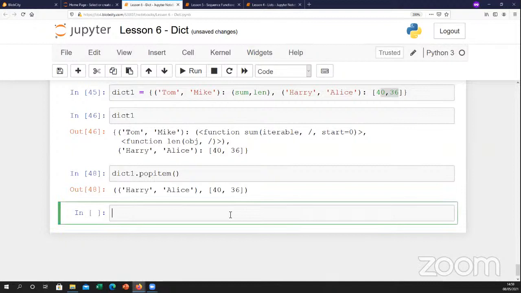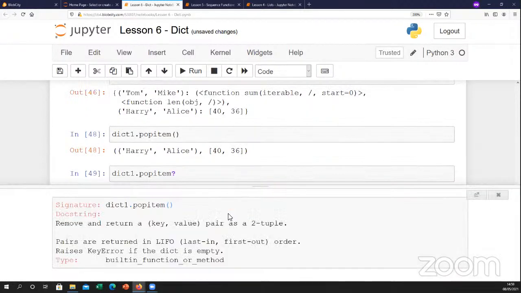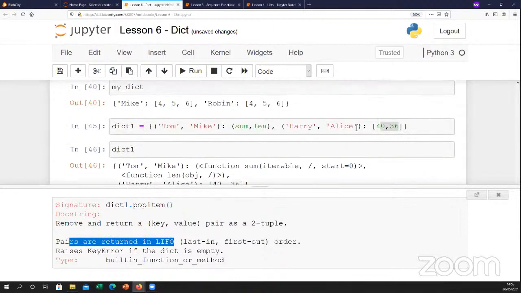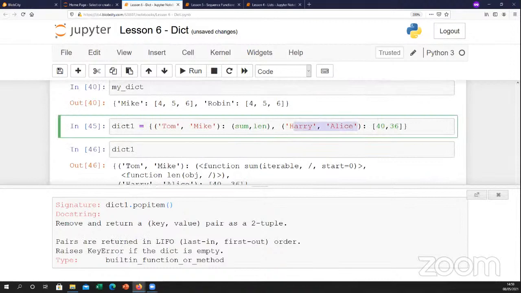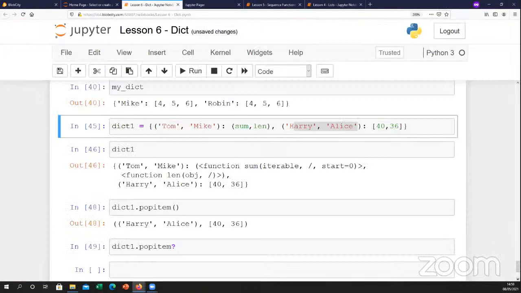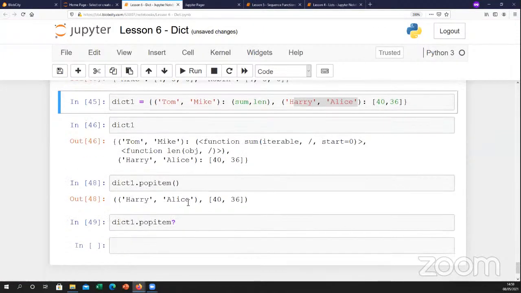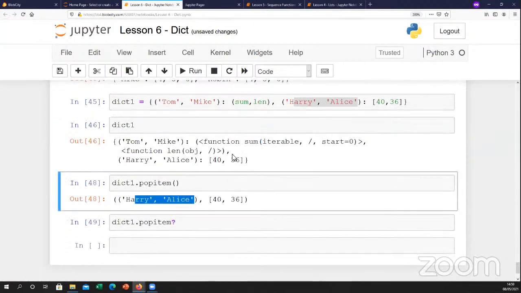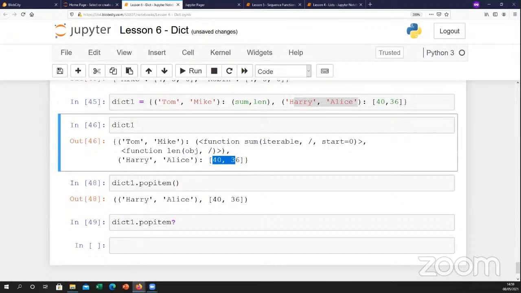Just exactly what we saw in the documentation. You can see pairs are returned in last in first out. So Harry and Alice were the last ones to get in, correct? And they are the first ones to come out. Last in first out. They are the first ones to come out, Harry and Alice.